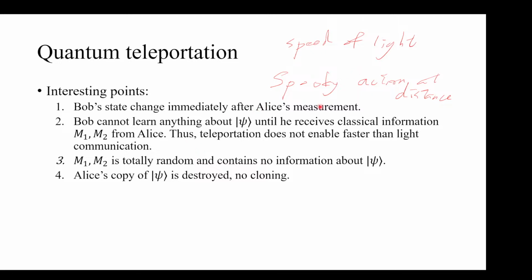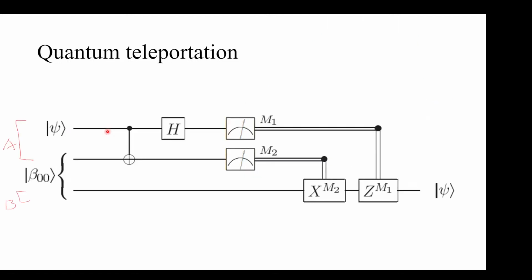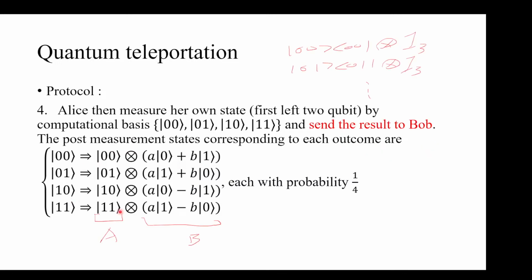That is, this spooky action at a distance actually doesn't contain any information, because before Alice's measurement comes to Bob, Bob has one of the four states here, and so we think Bob has one of the four states here. But if Bob doesn't know which measurement outcome it is, even though he holds one of the four states, you can prove, just by the density matrix formulation we'll see very soon, that if Bob has 1/4 probability to hold each of those four states, he actually has no information about A and B. He cannot learn anything about A and B by holding an equal mixture of those four states.